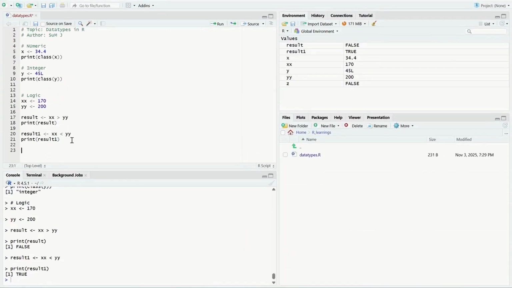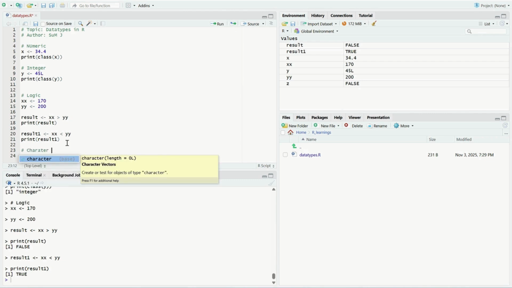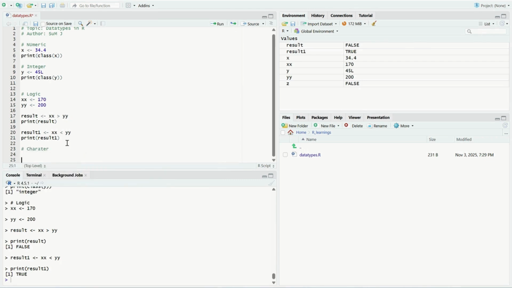So we learned numeric, we learned integer, we learned logical. Now we will learn the character data type. What do you think? It should be a character. It should not be an integer or a numeric. So now we will write a char variable, and we will define it as author.